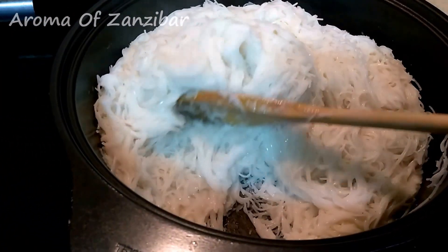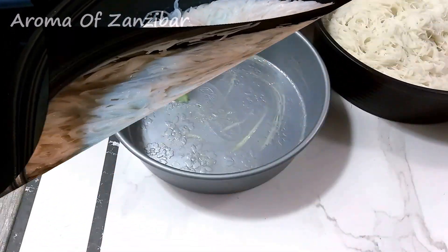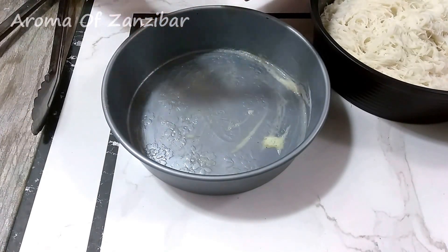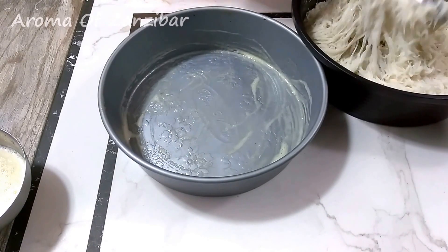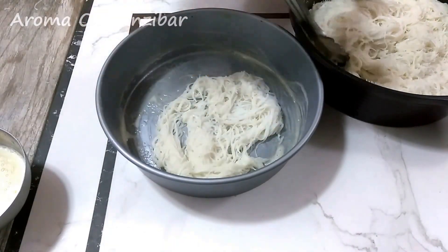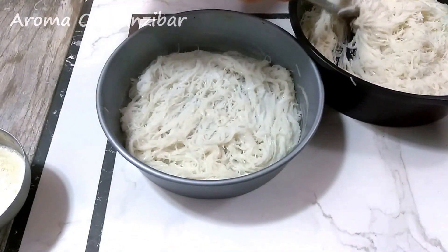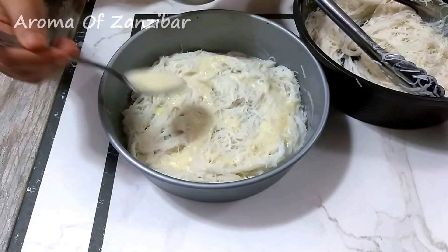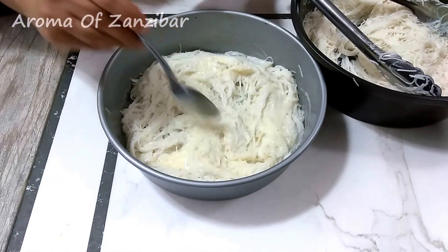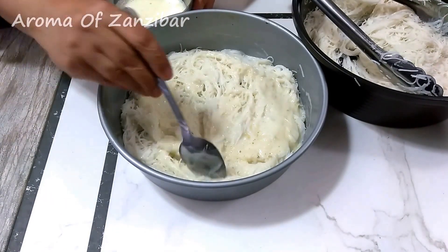My noodles have dried up and we are ready to put them in the pan and bake. I'm applying the egg mixture on top of the ghee. The egg mixture is being used as a binder, but some people like more eggs — if you want to add more egg, please go ahead. I tried without egg and it didn't work out for these noodles. There are different kinds of noodles from different countries, so you may need to try different kinds to see which works for this recipe.